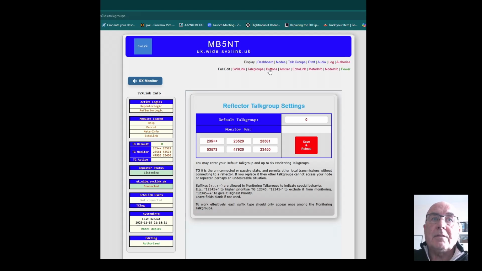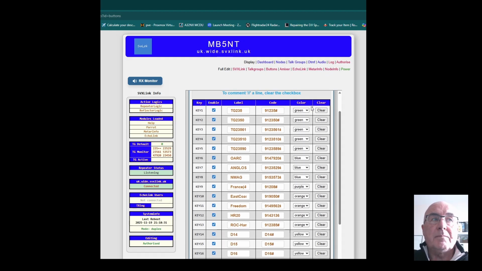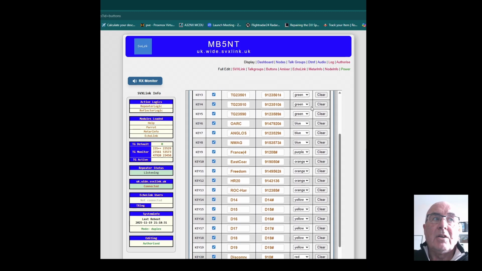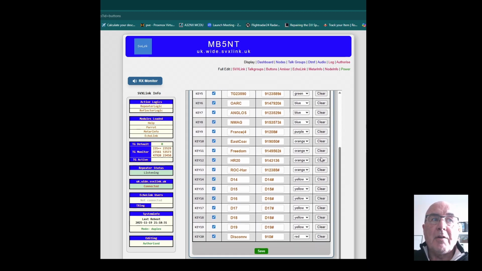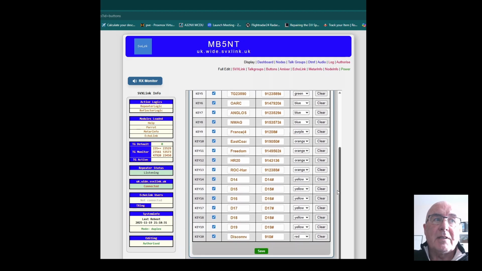We go to buttons. The button configurator allows you to edit and change the color of any of the buttons that are on the bottom of the main page, and the changes take place immediately on clicking Save at the bottom.